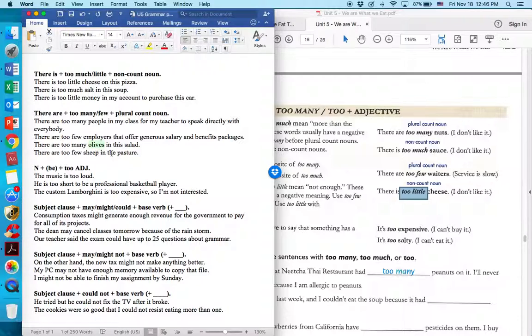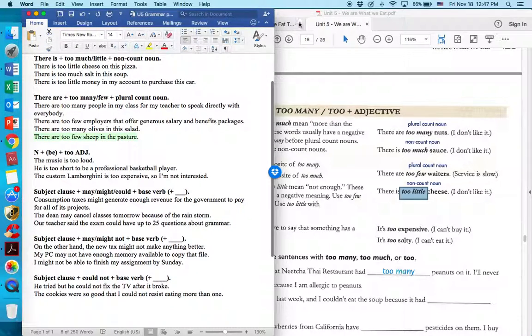There are too few sheep in the pasture. Now, sheep is a very irregular count noun. I don't assume that many people are going to be using this type of language, but in fact, with sheep and fish and deer, because it is plural, then we're going to use are. No reason to think too hard about that one, but it is a count noun, even though it doesn't change. There are too few sheep in the pasture.